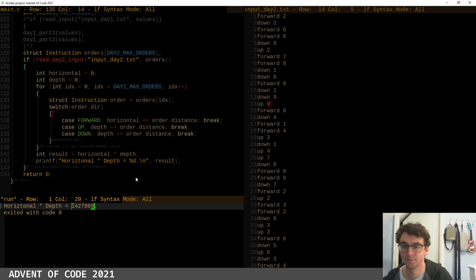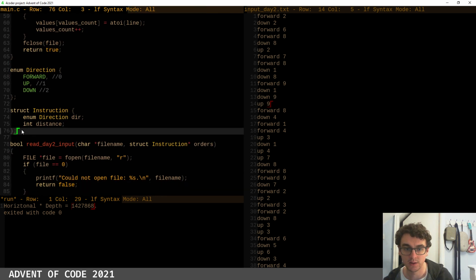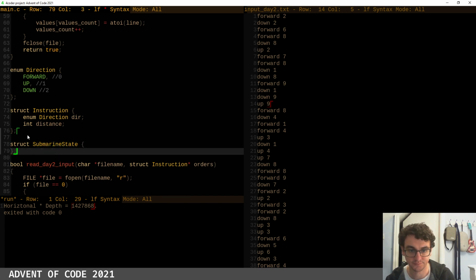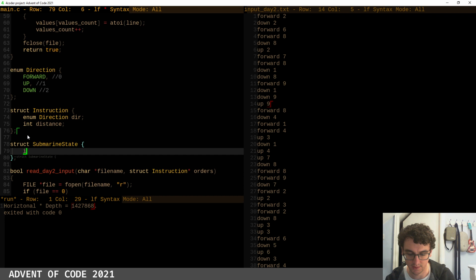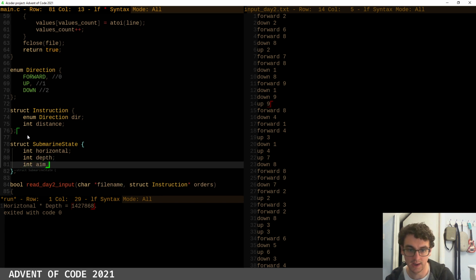Okay, so what I'm going to do now is create a new struct called submarine state, and this is going to have our horizontal, our depth, and our aim.